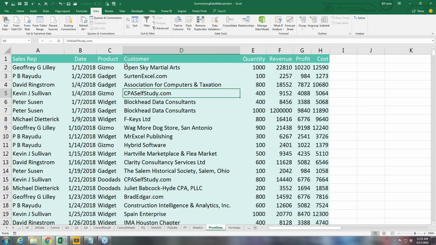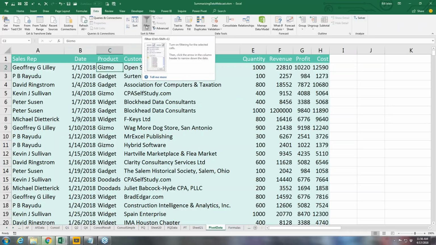9 clicks, and 9 clicks doesn't sound like a lot. It's not like I'm digging a ditch from here to China or anything like that, but it's 9 clicks, and I don't want to have to do 9 clicks. And so there's a great icon that you can add to the quick access toolbar called auto filter. And I realize that auto filter was the name of the filter icon back in Excel 2003 and before, but don't get confused. This auto filter is a better filter.